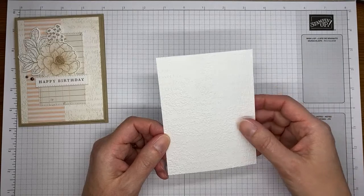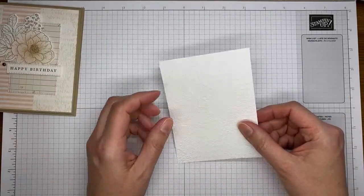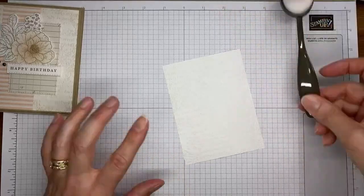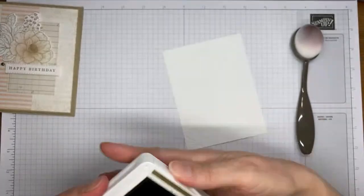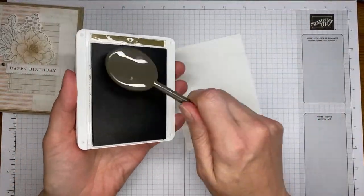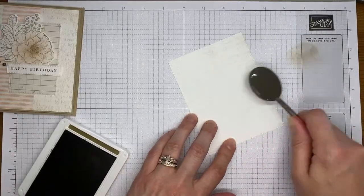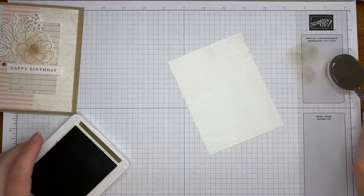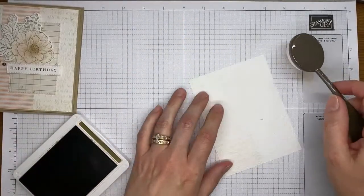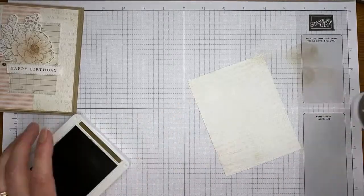Hi Gwen, thanks for joining today. And again, this is cut to 3 7/8 by about 5 1/8. And all the details for this will be posted on my blog tomorrow, which is stampwithamyk.com. The post will go live around 8 o'clock in the morning, so you'll be able to see all the details then. Until then, I guess you'll just have to listen and hope that I say the right numbers, because sometimes when I'm talking and stamping, I mess up the numbers.